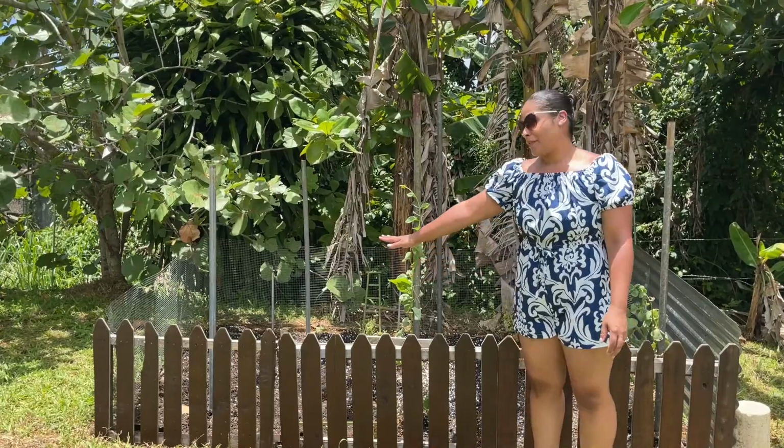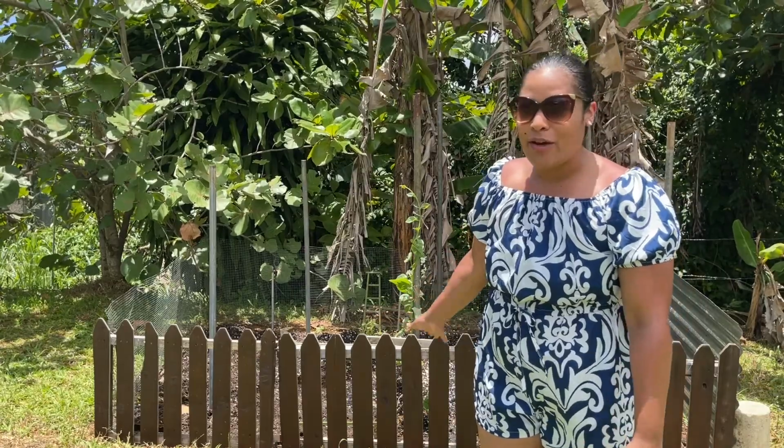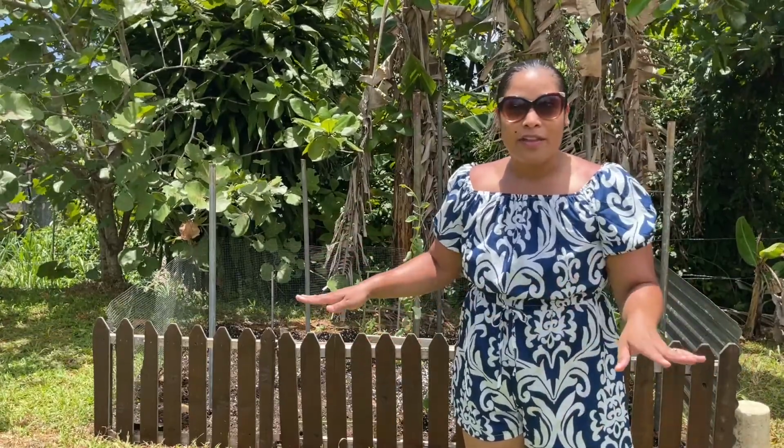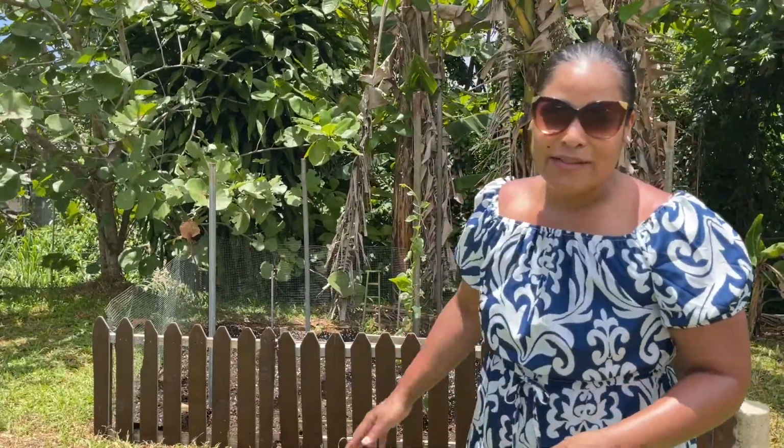Yesterday, we did this cute little vegetable garden for my mom, and it's very easy. As you guys have seen in other of my videos, you can go check it out. What you do is just remove the grass, and after you remove the grass, you lay some cardboard, and then plant your stuff, and then you put some mulch on top of it. So you see that we grow some spinach, we have also some pumpkins, some spaghetti squash, oregano, and paletaria, which is really good for your stomach. It's grown here in Puerto Rico. And then we also have some lettuces, tiny little seeds that we put in there, and tomatoes as well. So let's see if we get all of those growing.